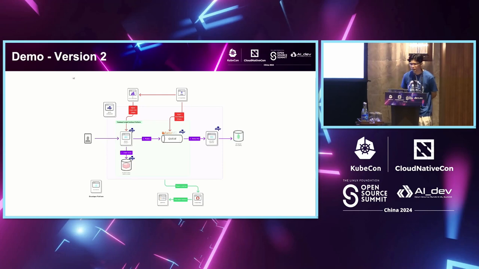So here's an overall architecture of version 2. Version 2 adds some changes. We are using Redis as a state store for the outbox pattern, so now we can ensure message publishing, and Dapr supports the outbox pattern, so you don't have to change your application code. Also, we deploy RabbitMQ in high availability mode, and messages can still be recovered if a RabbitMQ pod is deleted because another pod mirror has recovered it.